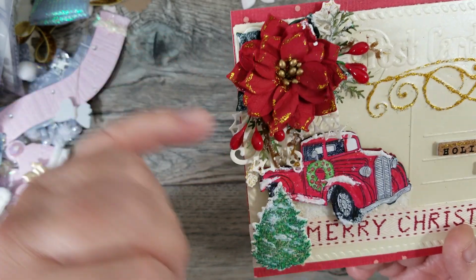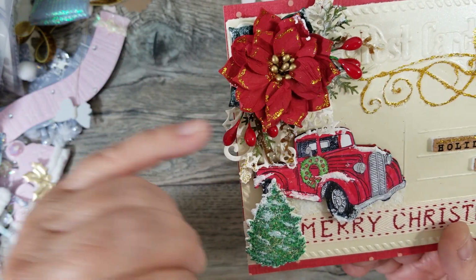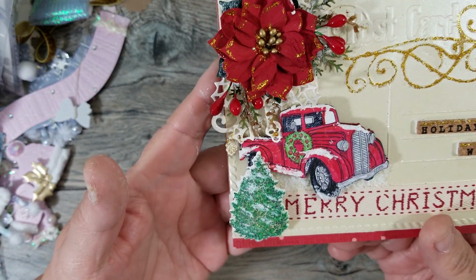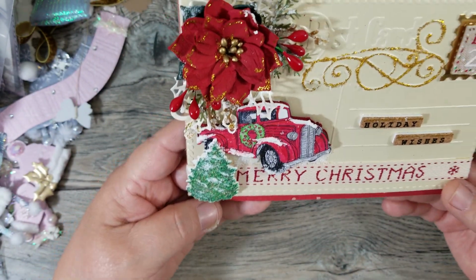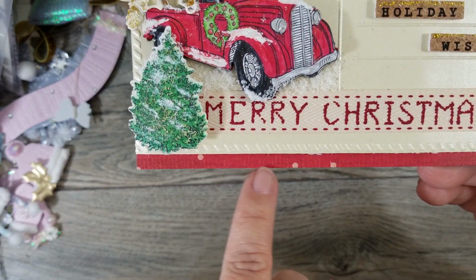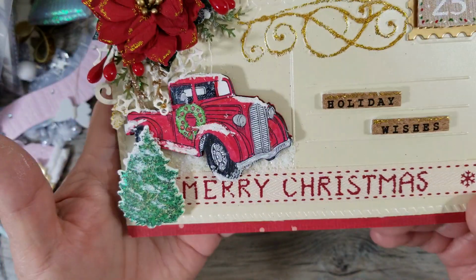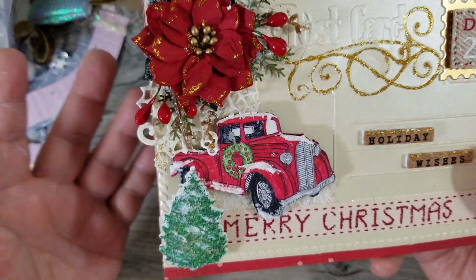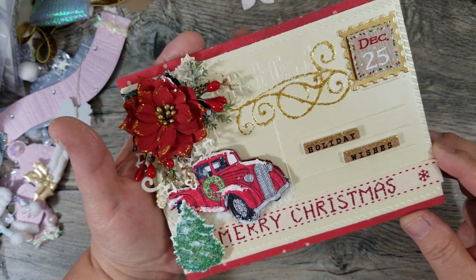And then this poinsettia is that one from Hobby Lobby, and all I did was add gold Stickles to the edges. But I think it ended up really nice, guys. I really like the way it came out. And the paper pad that I have back here, you can see it a little bit. It's red, and it has some polka dots that match the paper I was using in the front. And I didn't put a sentiment in it because I really don't have time to do that right now.